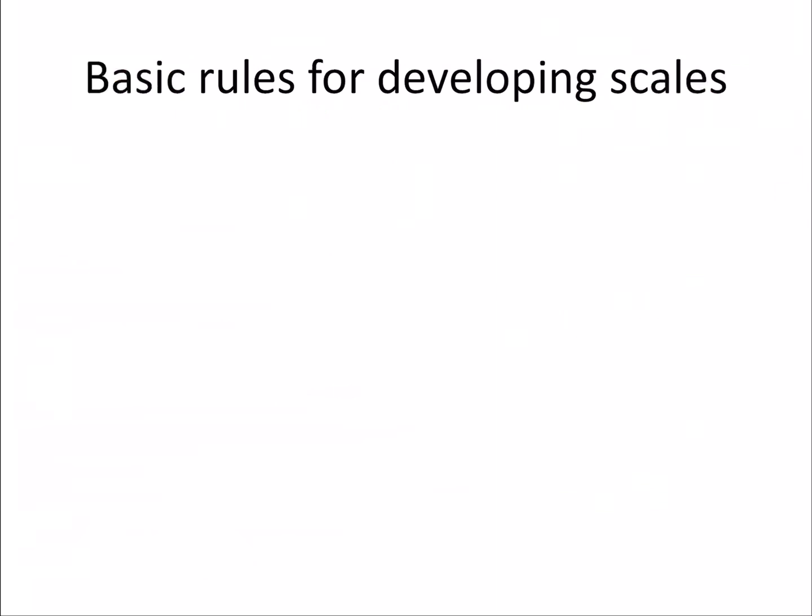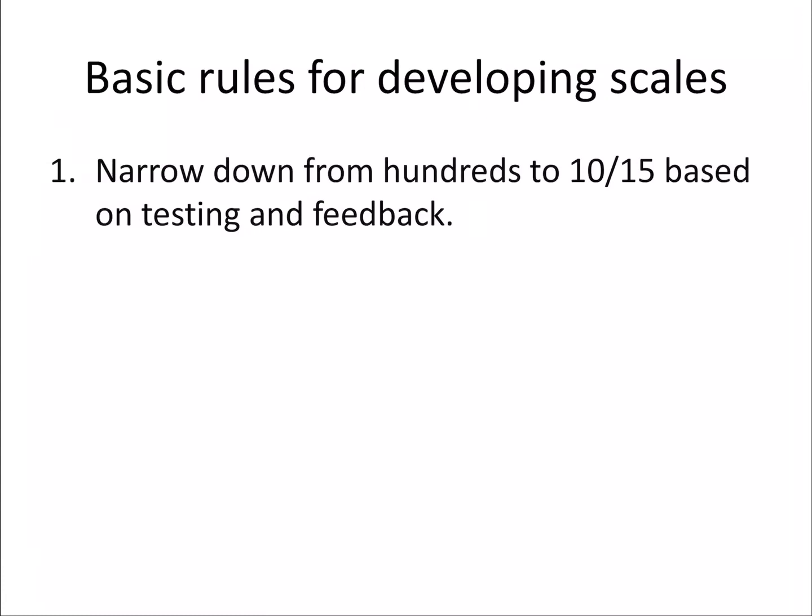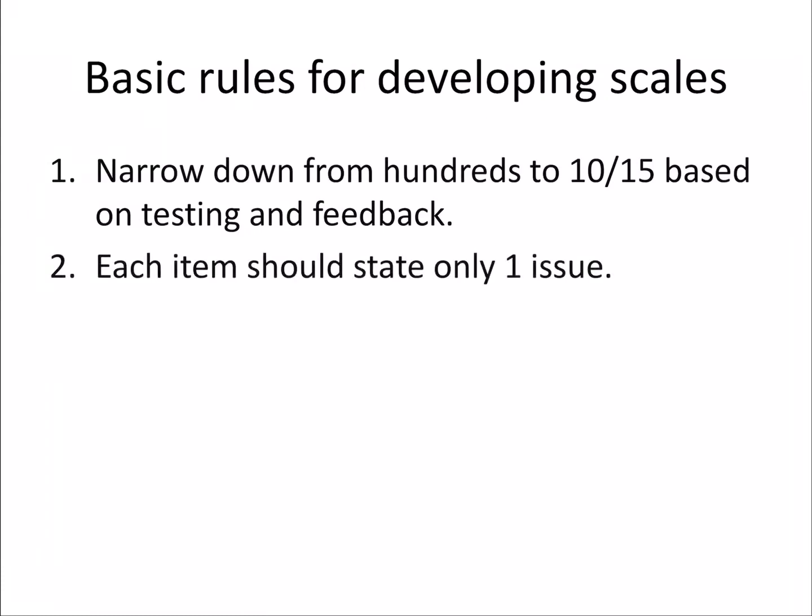So there are some basic rules for developing scales. There are several questions that you can have on an attitudinal scale. You might have hundreds of items, but you can't put hundreds on a list because people would get bored and they simply wouldn't respond to such a comprehensive scale. It's a good idea to narrow down to about 10 or 15 questions, which have been shown to be effective in measuring a certain variable or concept. Each of those questions should measure something.